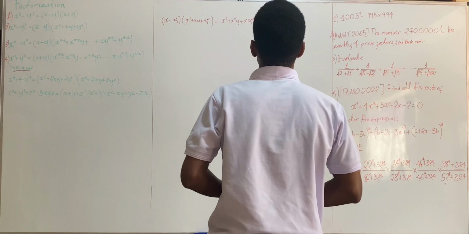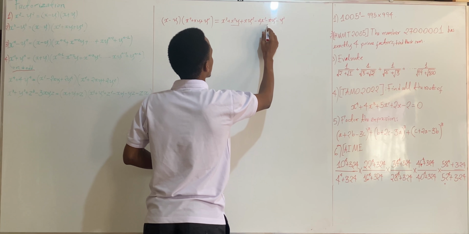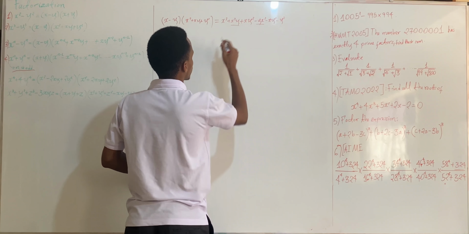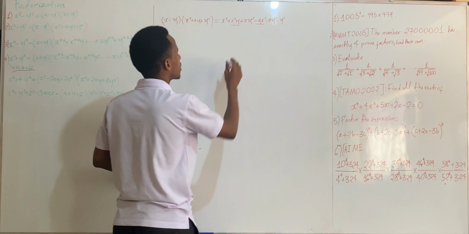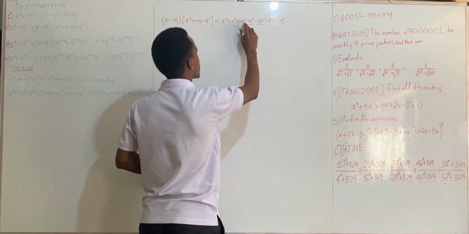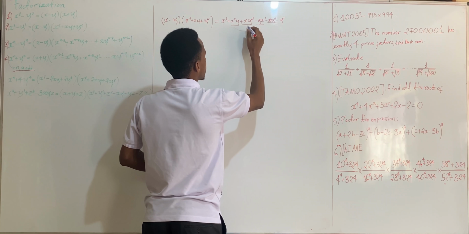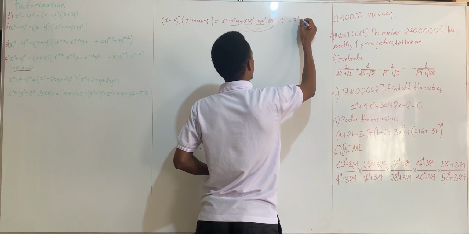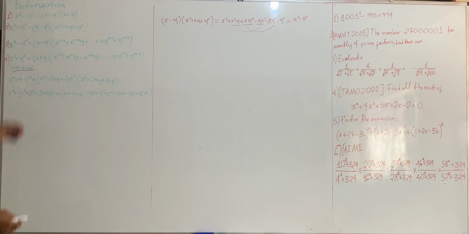For this reason, we can see that the terms x squared y and minus yx squared are the same product, except their signs are different. This one is positive and the other one is negative, so they will cancel out in the sum. The same goes for the expression xy squared and minus xy squared. These two will cancel out. So what will remain in the sum is x cubed minus y cubed, which is what we wanted to prove here. So that is the second identity.